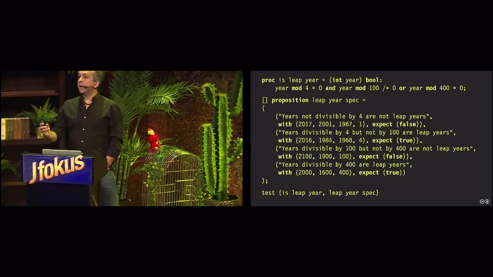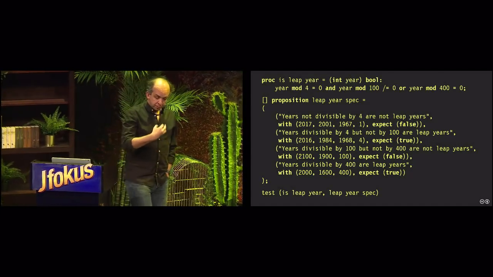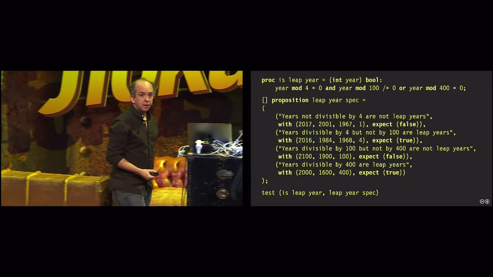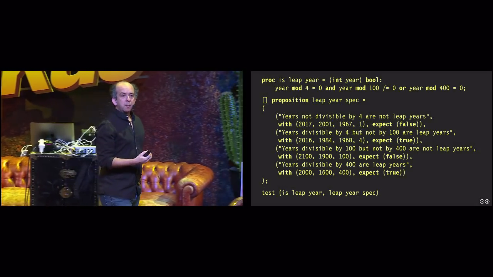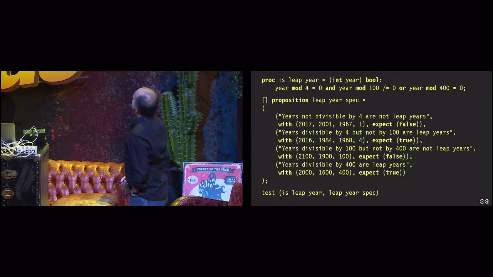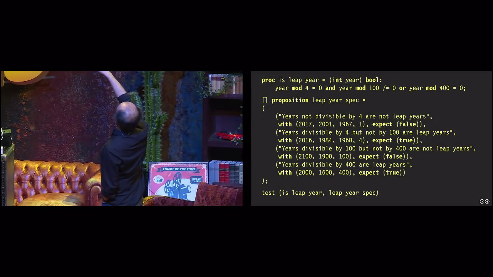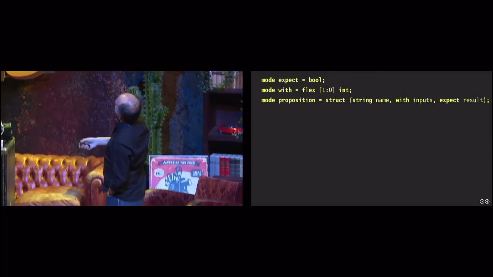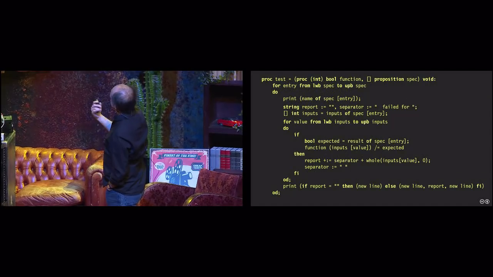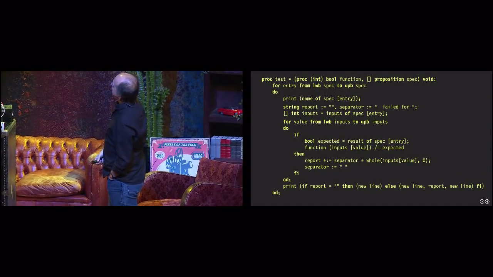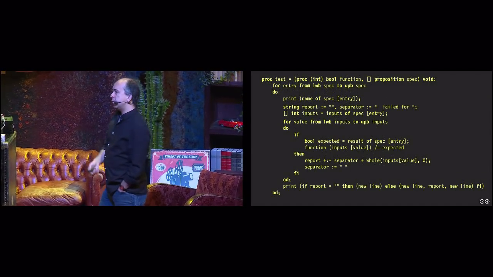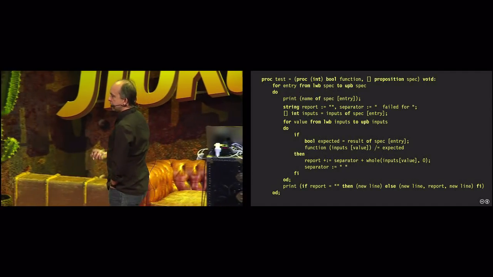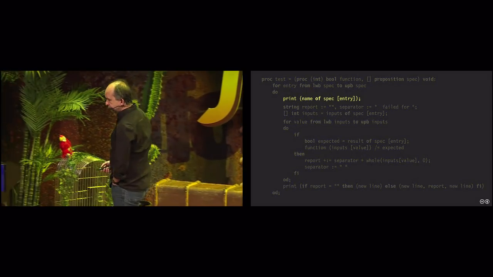I can create a testing framework that parameterizes this really easily. So let me think. JUnit 5, we can now do that, finally. So what have we got? With 2017, 2001, 1967, and 1, expect false from that result. I'm going to change the definitions. I'm going to change the test driver. And I want to point out a few things here that are kind of interesting from the point of view of regular mainstream imperative language design.